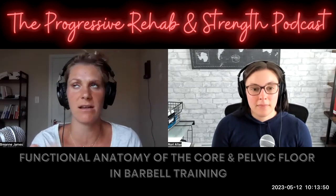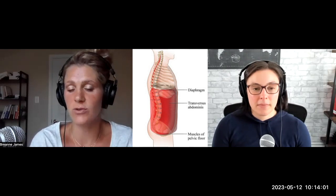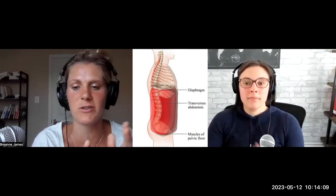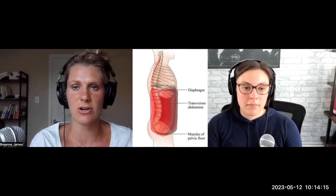So again, that's what we typically think of. And yes, those center muscles in the center of our trunk are super important for core stability, foundational stability. However, that's not all. Almost think of it like a can. That's a perfect example. A soda can. The can has a top, a center, and a bottom. The center of our can are the transverse abdominis, internal oblique, external oblique, and the back muscles, quadratus lumborum, all of those muscles. That is the center of the can. You could visualize the center of our trunk.